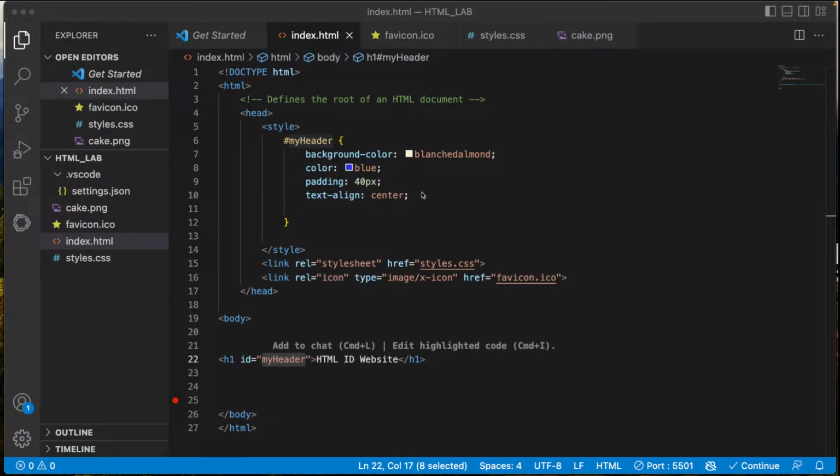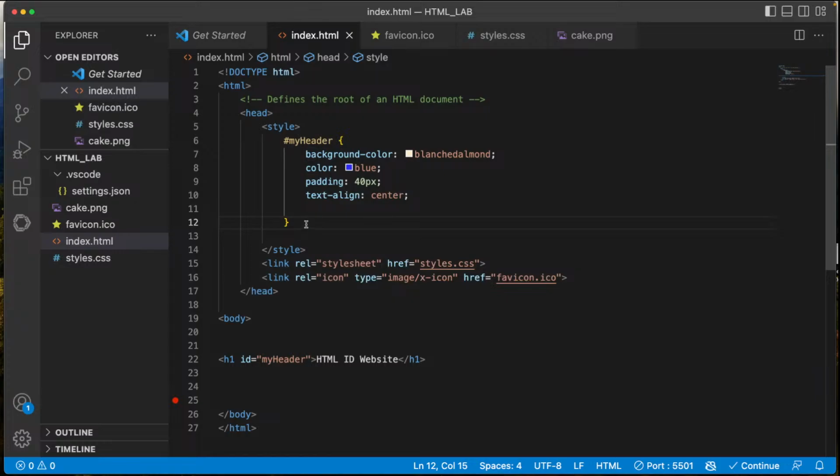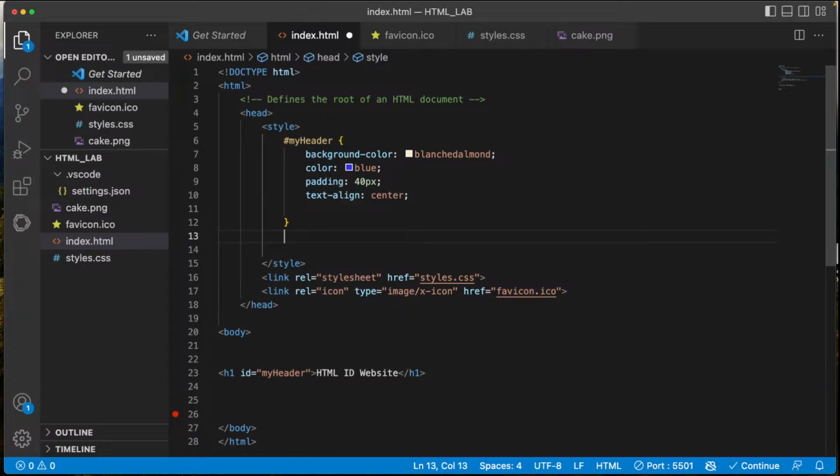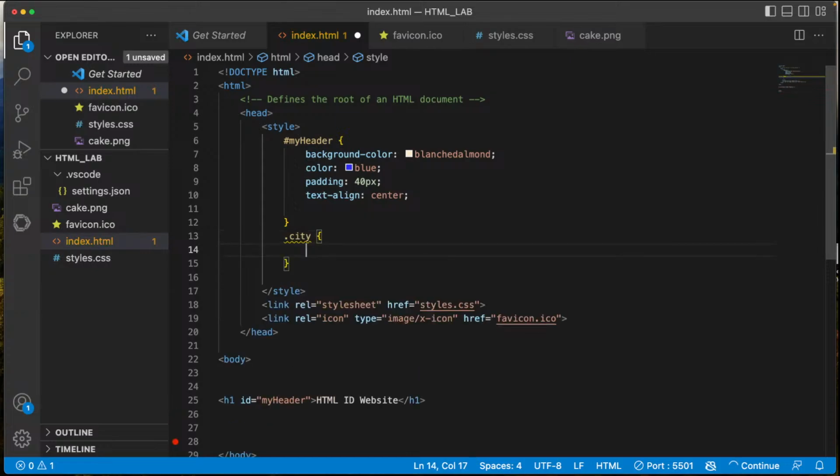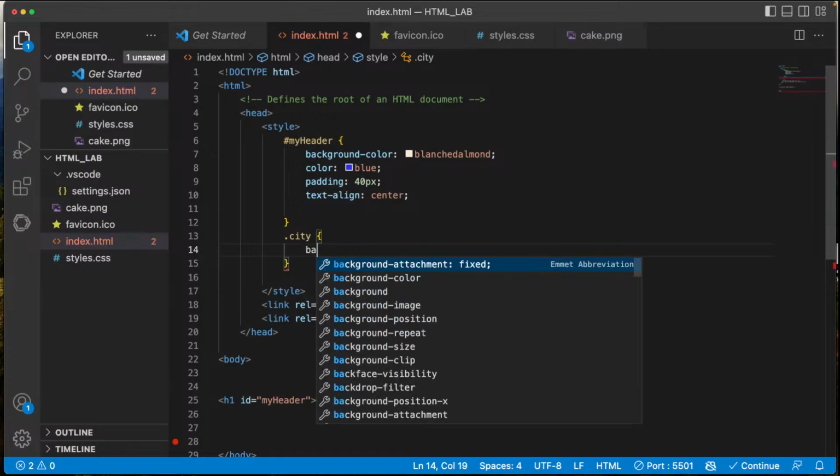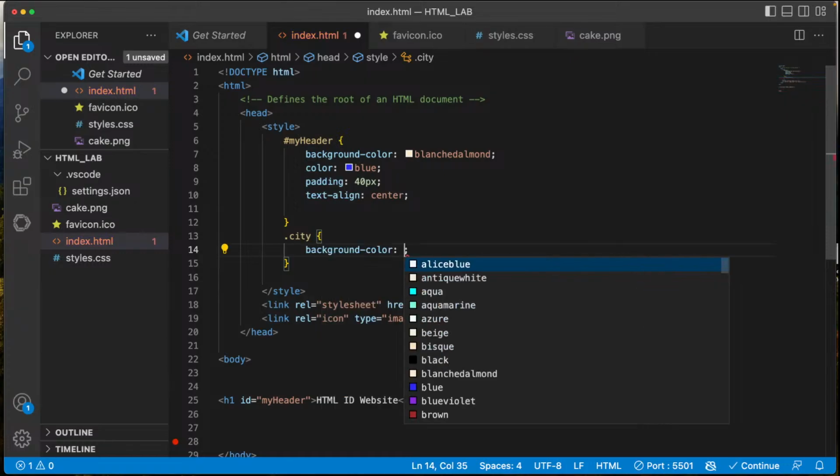I'm going to add another thing, and how do I specify it's a class? I use a dot. So I'm going to use a dot, and we're going to name it city. And then within, I'm going to set the different stylings to different colors.